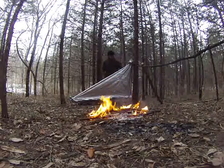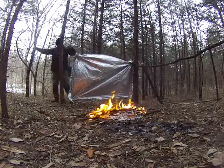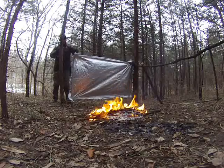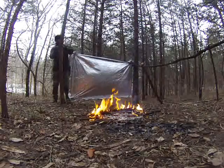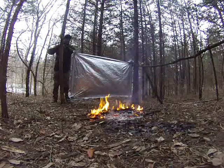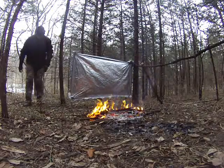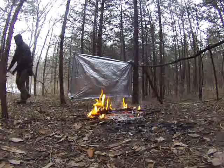That up a little bit. Another taut line hitch over here. Loosen him out a little bit. So having it pre-rigged will get it up for you a lot faster, especially when you're cold. Now I've got a nice little fire here that'll build up some heat in between there, so it'll keep you nice and warm.